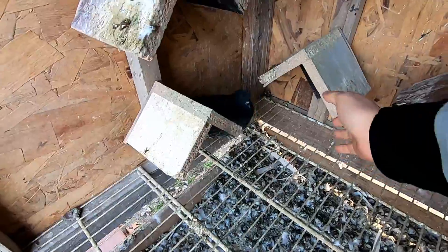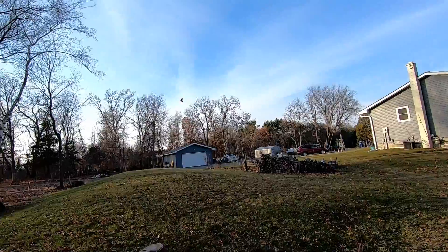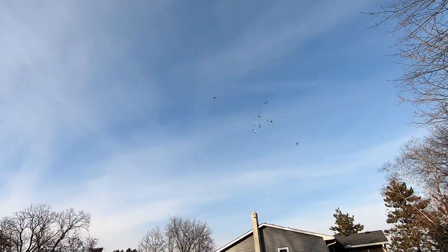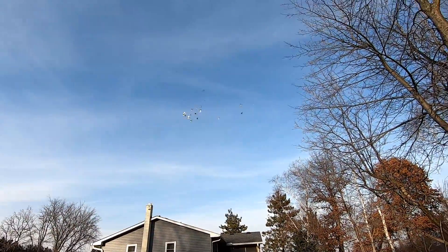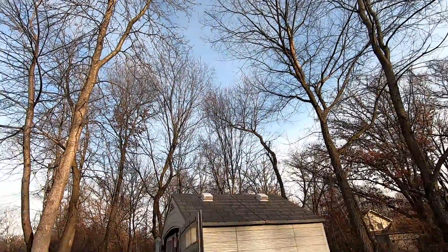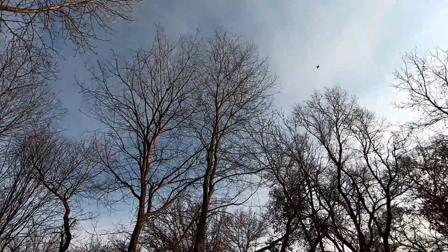This guy's slightly a newer bird so he's a little shy. The bird that flew out last was actually a Double J bird I was going to stock from the nest, but since I lost a couple birds from the kit box I just decided to add it to the kit birds. As you can see it's still flying a little sloppy — this is maybe only its third or fourth time flying with the kit, so hopefully with time it'll get better.